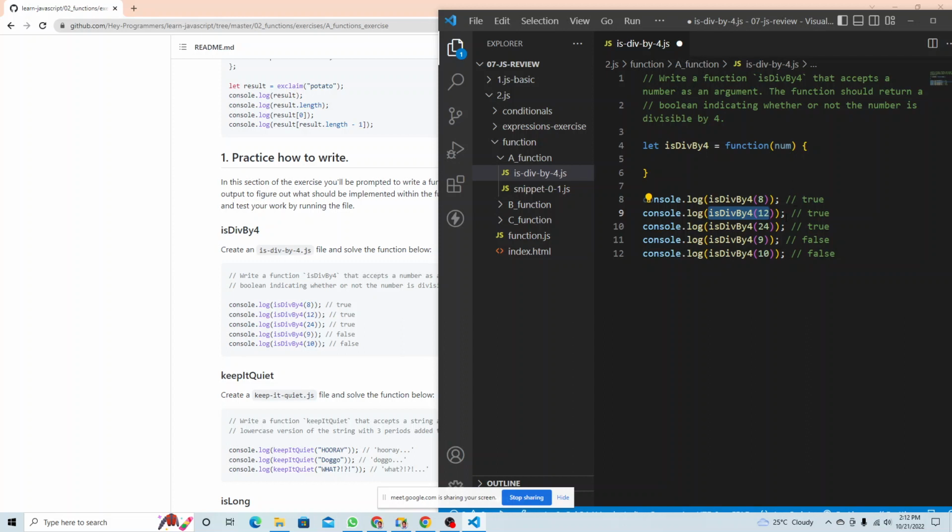In that context, in memory, the variable num is going to have this particular value. So whichever call is invoking, that will be the value for that num. Just remember that.